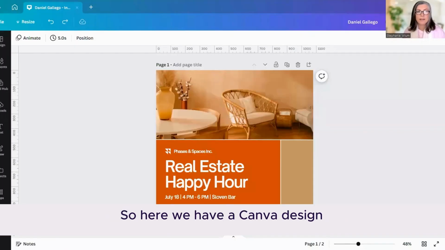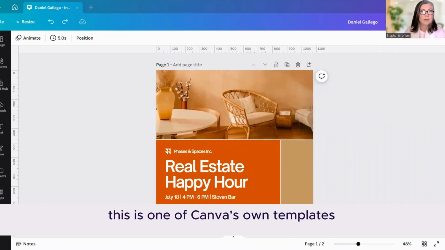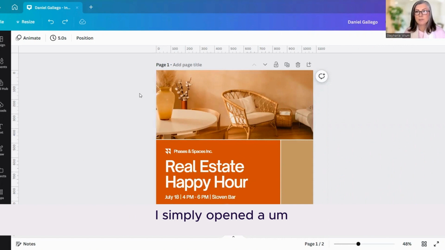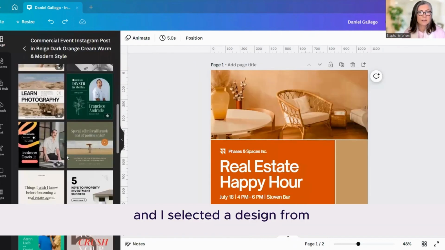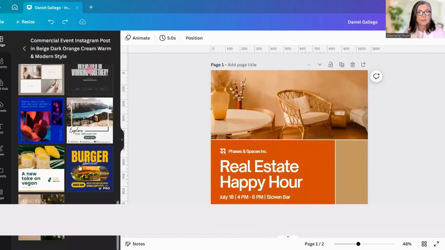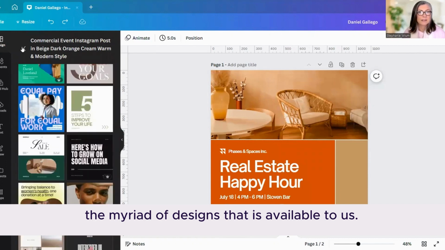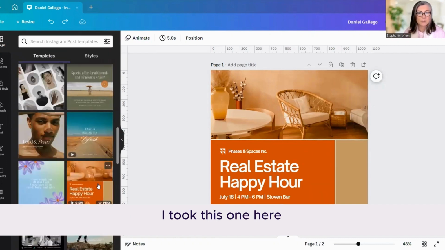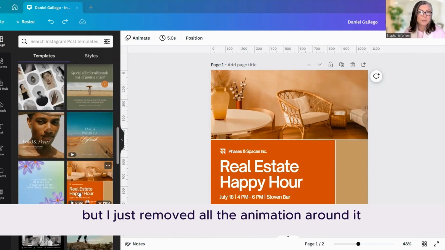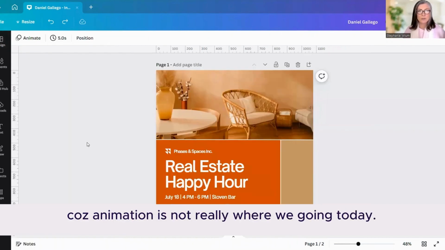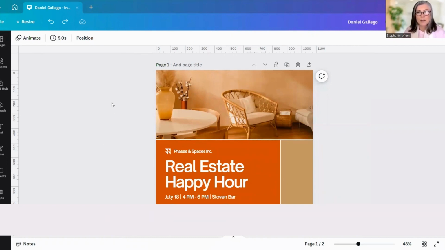So here we have a Canva design. This is one of Canva's own templates. I simply opened an Instagram post and I selected a design from the myriad of designs that is available to us. I took this one here, but I just removed all the animation around it because animation is not really where we're going today.